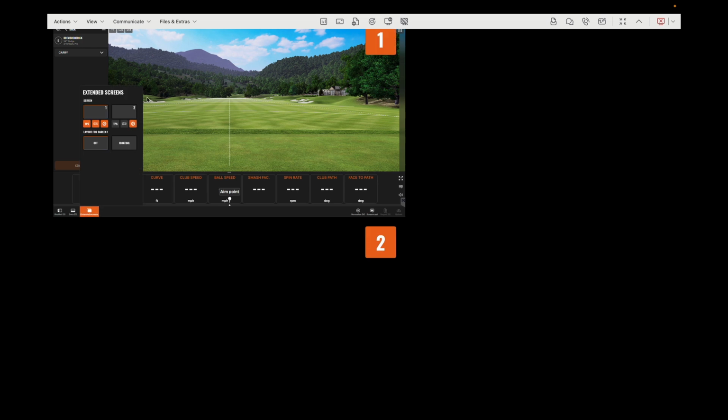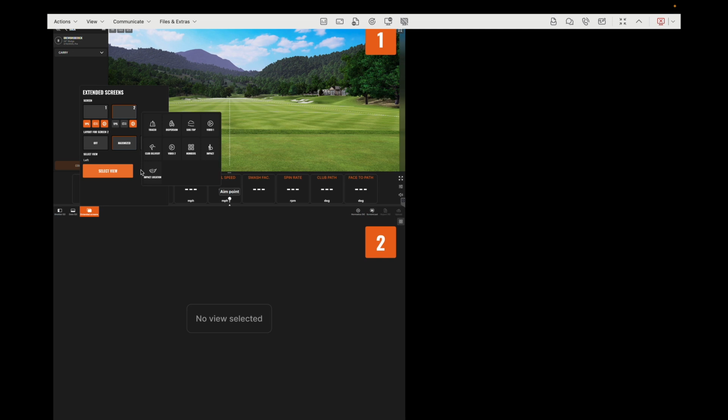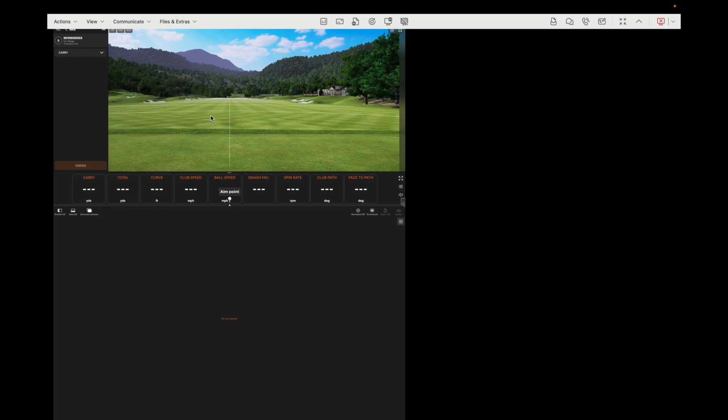So we'll click down here, and then screen 2, maximize, and we can put the club delivery down there, and then we're back up and running. People call about the bottom screen a lot because they do want to get certain data down there. So this is how you do it on the shot analysis range.